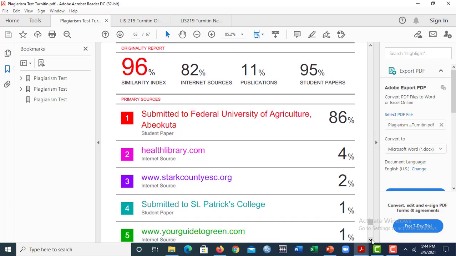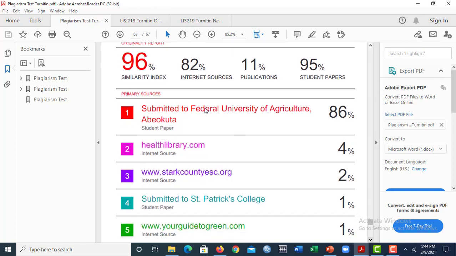Now let me quickly take us through some of this analysis. When you have a very high similarity index like this, the first thing you need to do, because it goes beyond downloading the documents and giving them to your students as a Turnitin report, you need to also guide them on how they will be able to work on the content and reduce the level of similarity index.